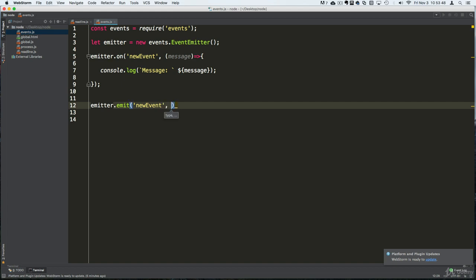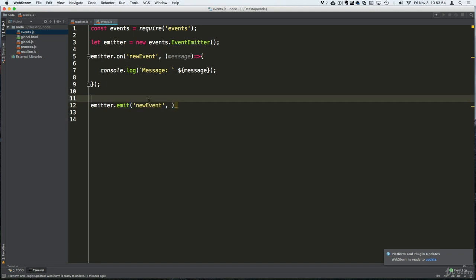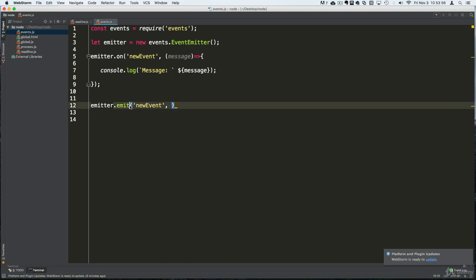Now the second argument here would be the message or whatever we want. This is the name of the event, that's the first argument. Actually, it is emit, I'm sorry. The first argument is the name of the event, and the second is whatever message or data you're planning to put in there. This could be anything. I'm just going to say, hello guys, this is Edwin DS.